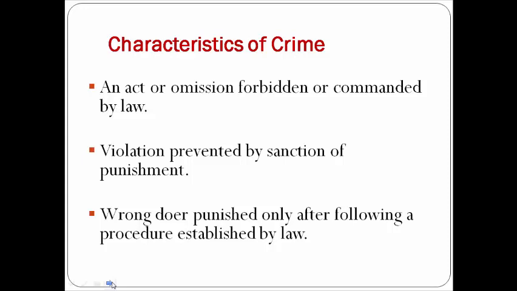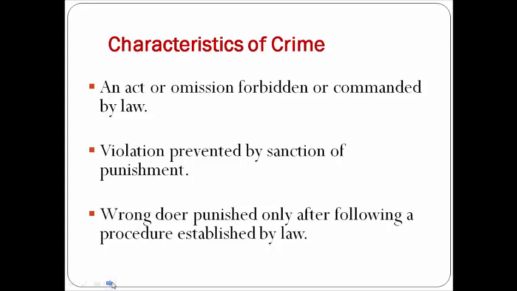Second thing, it is a violation prevented by the sanction of punishment. The second important aspect of crime is that all crimes are liable to be punished. So the sanction behind every criminal law is the punishment. Whenever any person does any act which is an offense, such person is liable for punishment.